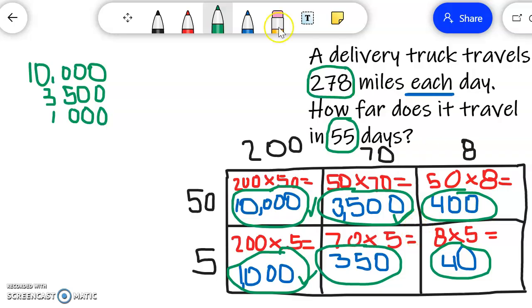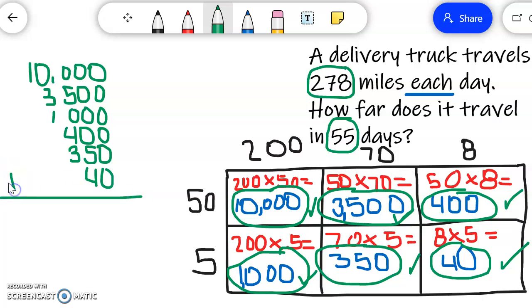So now 3-digit numbers, I have 2. The first one I'm going to put down is 400, and then put a check beside it. And then 350, and I'll put a check there as well. And then I have 1 2-digit number, which is 40, so I'm going to add that. And then I'm going to place another check. Now, the next thing that's very important, it's extremely important. You have to make sure that your numbers are lined up in place value. So all of the ones are in the ones place, all of the tens are in the tens place, the hundreds are in the hundreds place, the thousands are in the thousands place, and the 10,000s are in the 10,000s place. So now I'm ready to add.